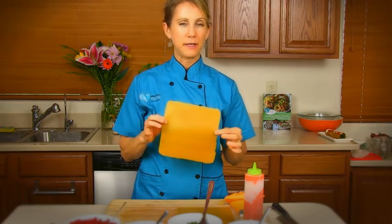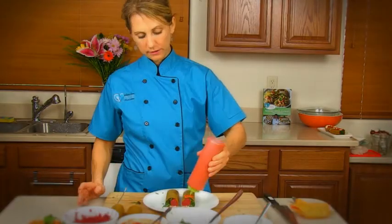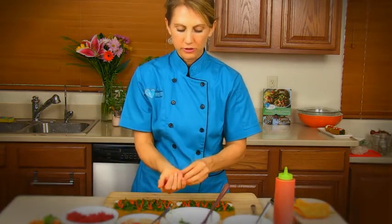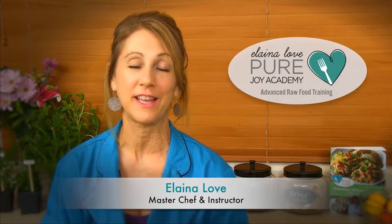You're also going to learn how to make the sauces that go inside, like the cheese and the red bell pepper sauce, and you're going to learn how to make a sausage that's vegan that tastes a lot like a regular sausage, so it's going to be a great one for any of your vegetarian friends or people that aren't vegetarian but you want to trick. So this is a great overall guide to making really wonderful, fun Italian foods raw vegan style. I hope you'll join me for it.